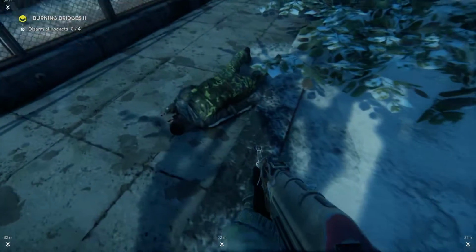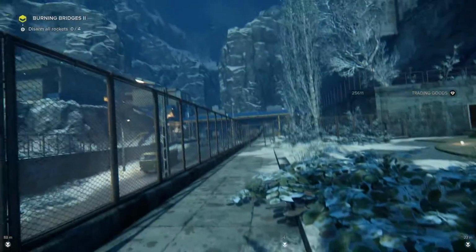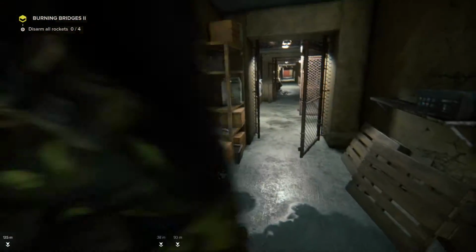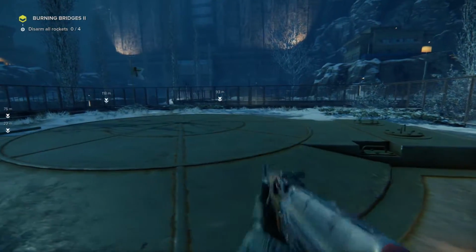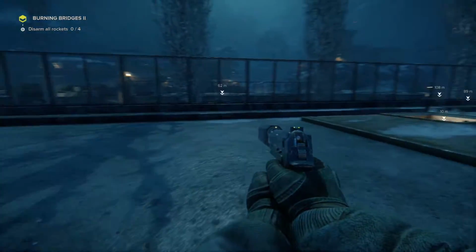We'll want to hide the body of the last target because it's fairly close to the patrol paths of other enemies, and we certainly don't want to raise an alarm. The missiles are underground, so we can enter through one of those shafts and start looking.